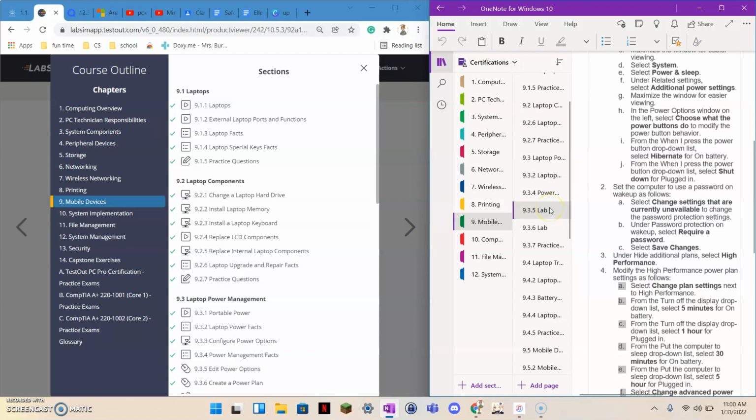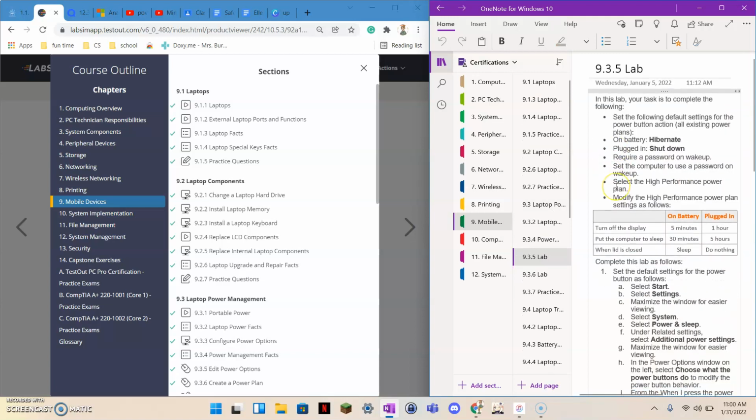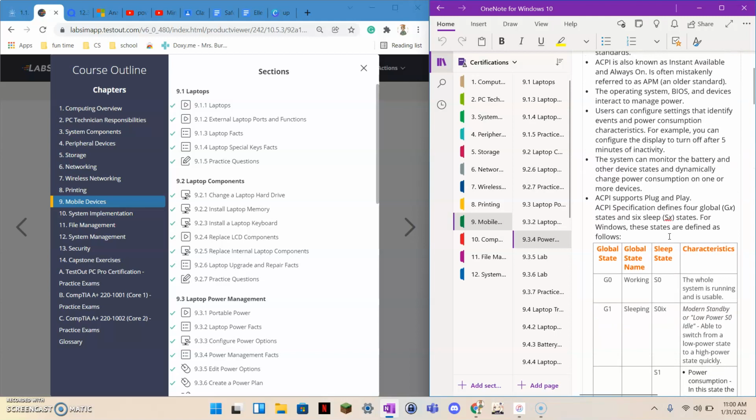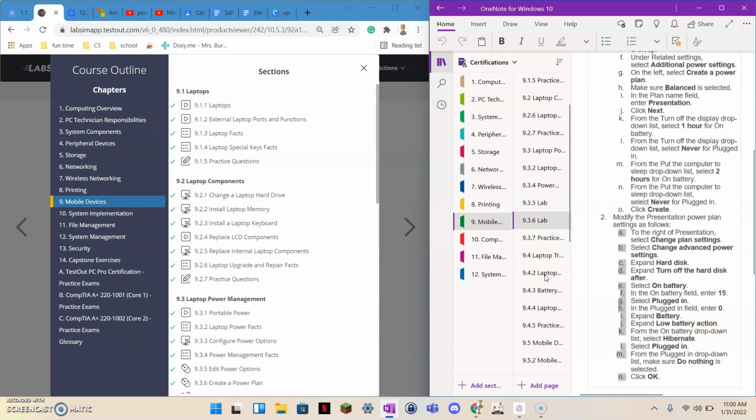For some of our labs, we learned about the different modes you can put your computer into. We learned how to make it so that after 2 minutes your screen shuts off, and after maybe 5 minutes, your computer will shut down. But then we learned about the different modes, like hibernating and actually shutting down, and the different power consumption that happens depending on what mode your computer is in when it's off.